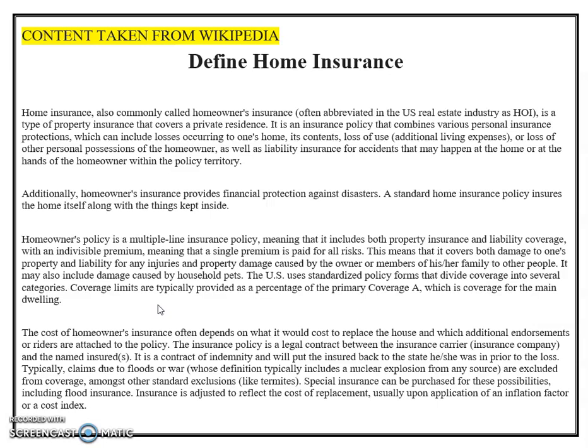It is an insurance policy that combines various personal insurance protections, which can include losses occurring to one's home, its content, loss of use, or loss of other personal possessions of the homeowner, as well as liability insurance for accidents that may happen at the home or at the hands of the homeowner within the policy territory. Additionally, homeowners insurance provides financial protection against disasters.